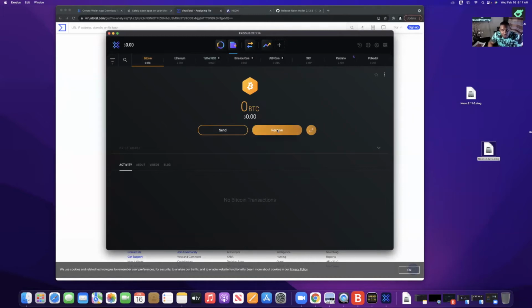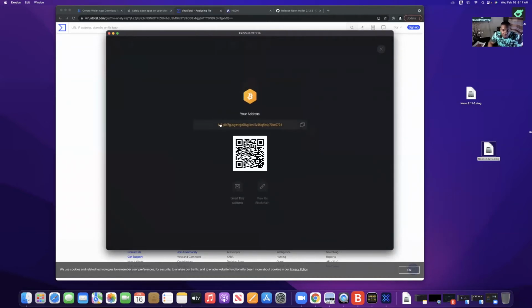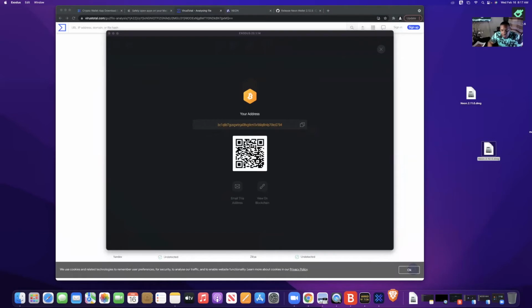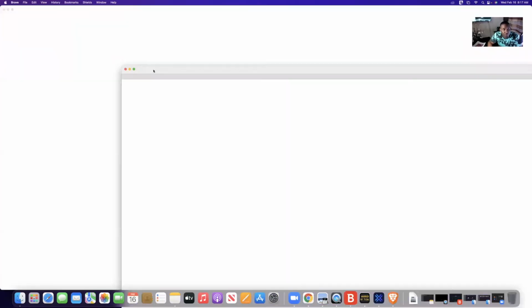If I click receive, then it gives me my public address. Like I said, your public address is like an email address. You can share it with the world, no consequence. They just know how to reach you with that unique address. So here I can see my public address. I can click copy and send it to somebody, or I can use my QR code and they can scan it if they're with me, or I can even take a picture of my QR code and send it to them and they can scan it that way. So there are definitely two options there.